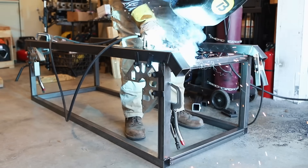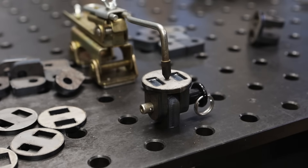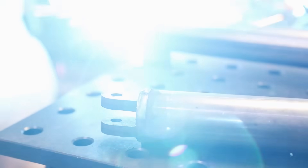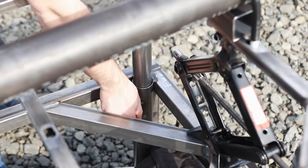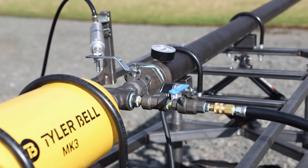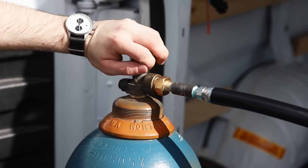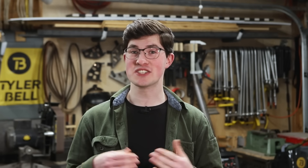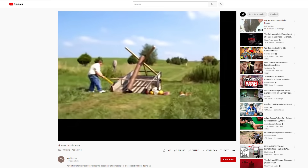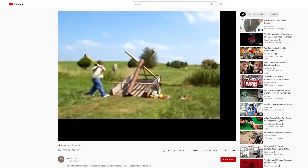Since I was building a new higher-pressure cannon I wanted to build a better base that was easier to aim and position. I welded a steel base with scissor jacks at each end. On top of the jacks were laser-cut clevises I welded so that the top frame could pivot as it lifted. I welded some more clevises to the tops of tubes that telescoped into the base to handle the cannon's recoil. For the cannon itself it's all off-the-shelf plumbing fittings rated to handle the 2,000 psi that's in the nitrogen tank.